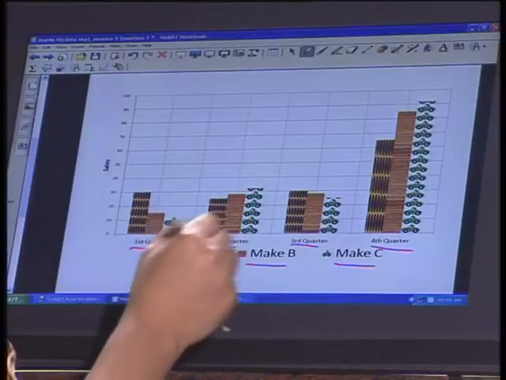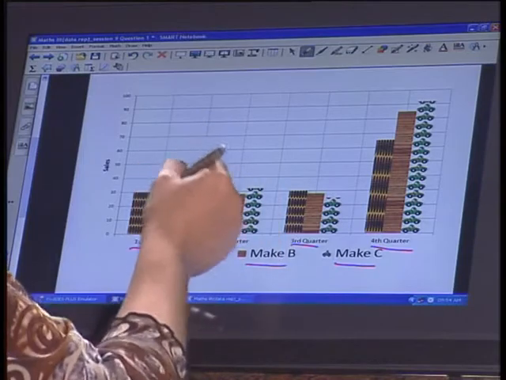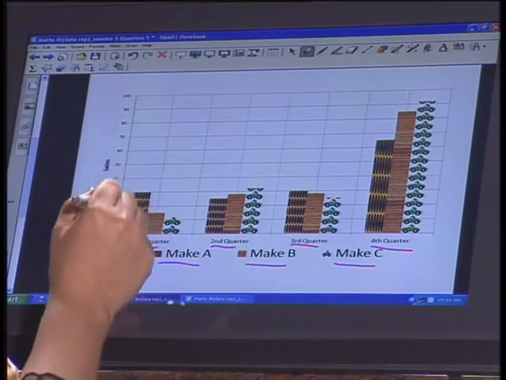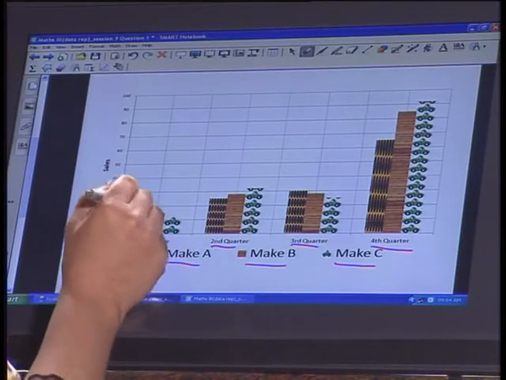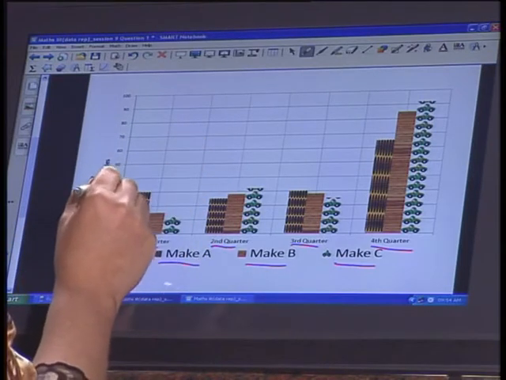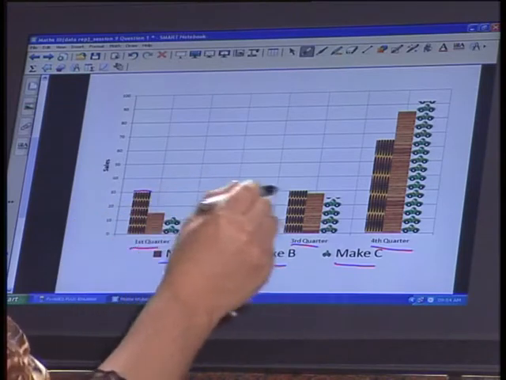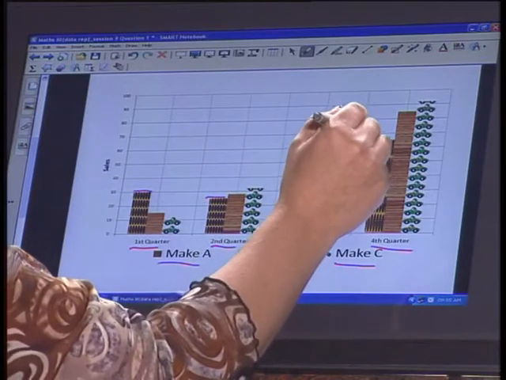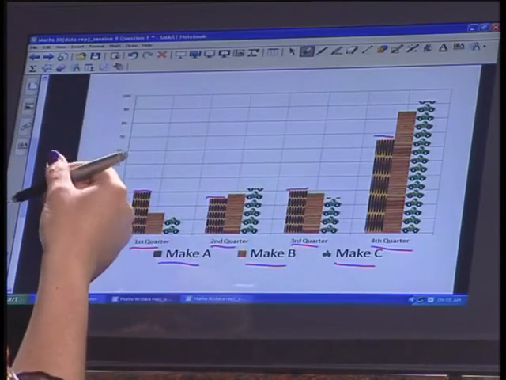Now, it tells me my make A, make B, and make C, and I can see the difference of each one within a quarter, and I can compare them with each other. So I can compare the first quarter. I can quite easily see that make A sold the most compared to B and C, but I can also see that make A had a higher sales in the first quarter than it did in the second, then in the third it went up to the same as the first, and finally in the fourth quarter it was the highest. So that's a nice thing about a graph like this. Right, let's go see what the questions ask us.